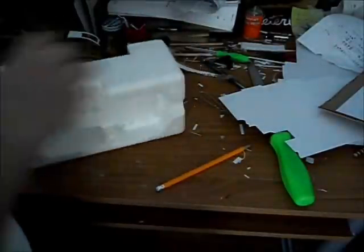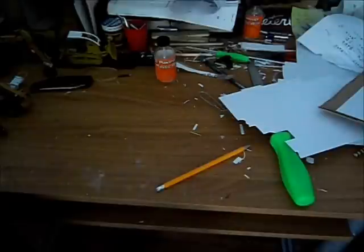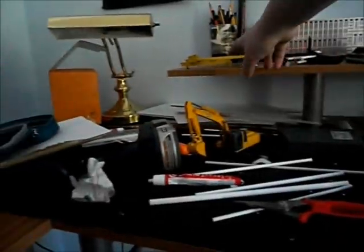I was looking forward to this — it was supposed to be here a long time ago. But I got it. The guy was in Canada, so — slow Canadian mail. I mean, I got a lot of my skidders from Great Britain and that came quicker. There's some nice things here. There's the new custom tag trailer — I'll get to that in a minute, like I said, in the update.